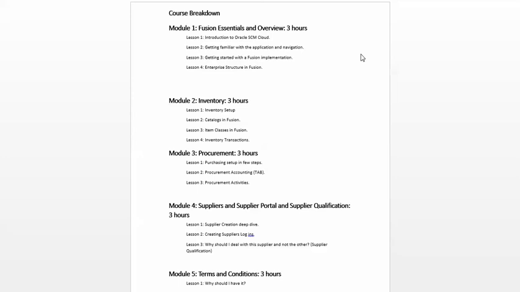The next class we will speak about the inventory, and we will start with the setup of the inventory, starting from the business units and inventory organizations. And we will speak about the catalogs more deeply. It's very important here in Oracle Fusion, and it has many purposes here.